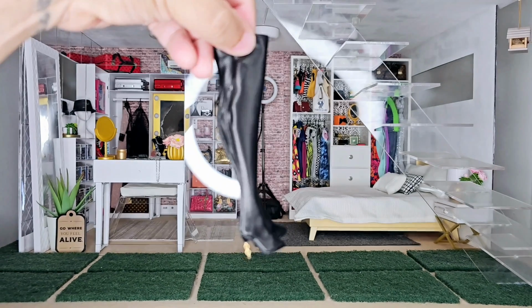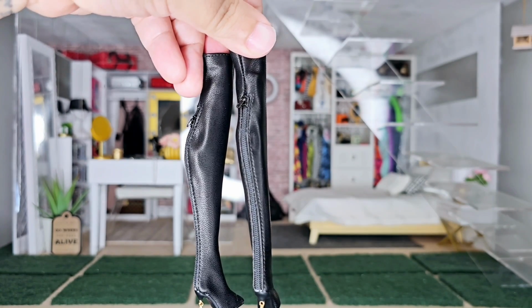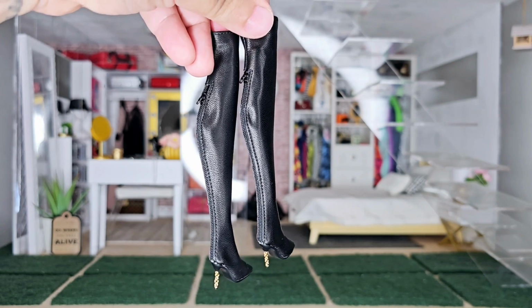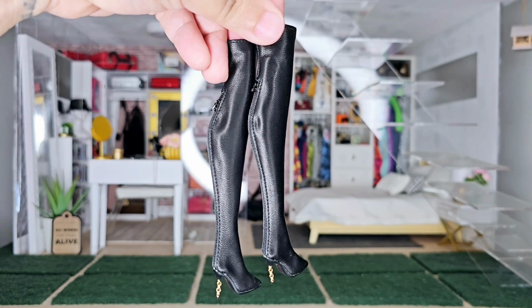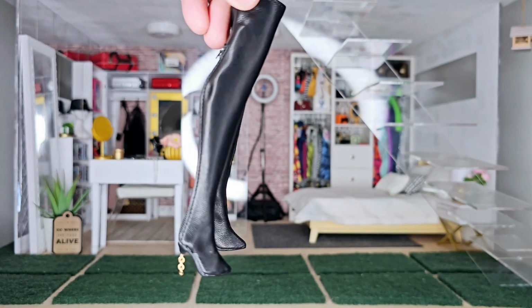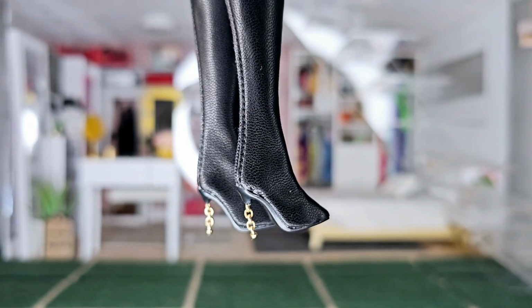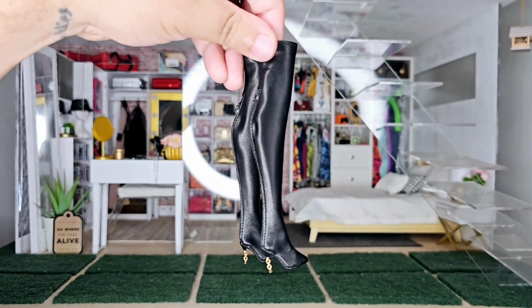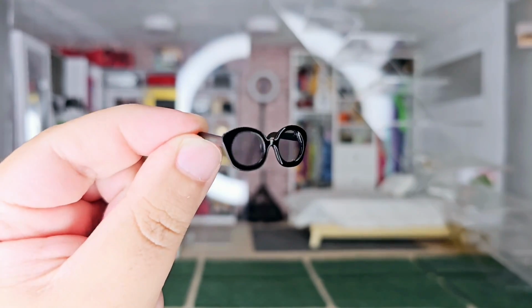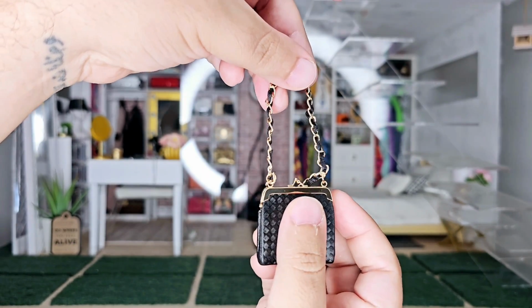And I must say, I really like this choice of zipper design a lot better than going all the way to the top. I used to think that all the way to the top made it look bulky in the back. So I really like that we're doing this sort of half zipper, if you may. And it just makes putting them on a lot smoother. But once again, these look fragile because this heel is very delicate. So yeah, I don't know how much I'm going to be using them, which is sad because I love these boots. This set included 1 pair of black shades, as well as 1 handbag that actually has 2 handles.